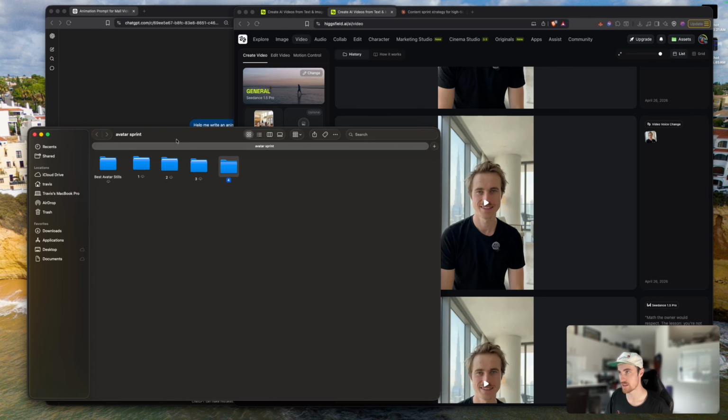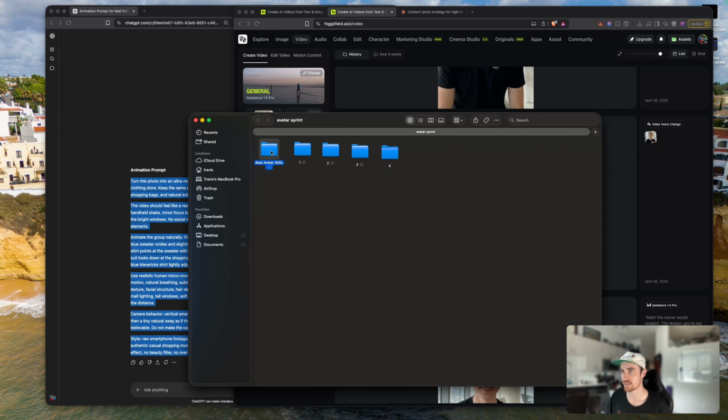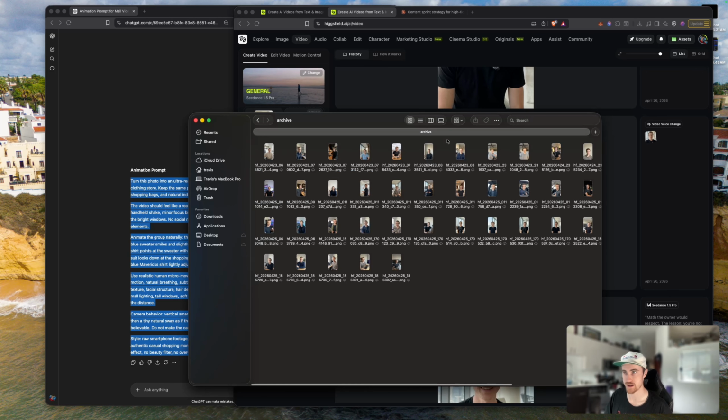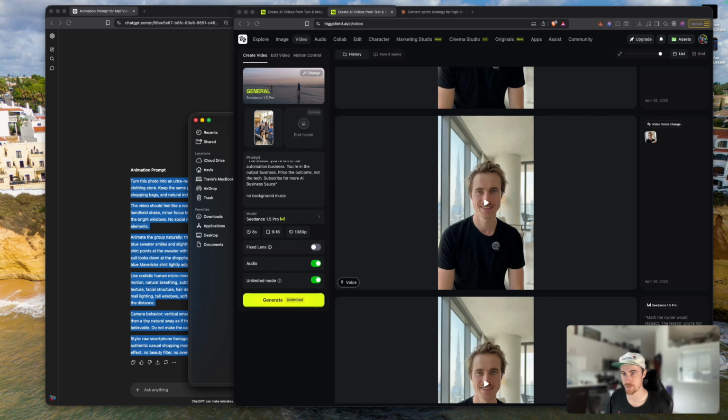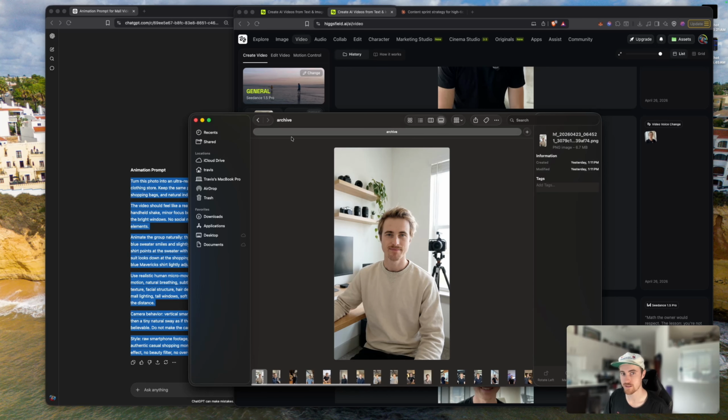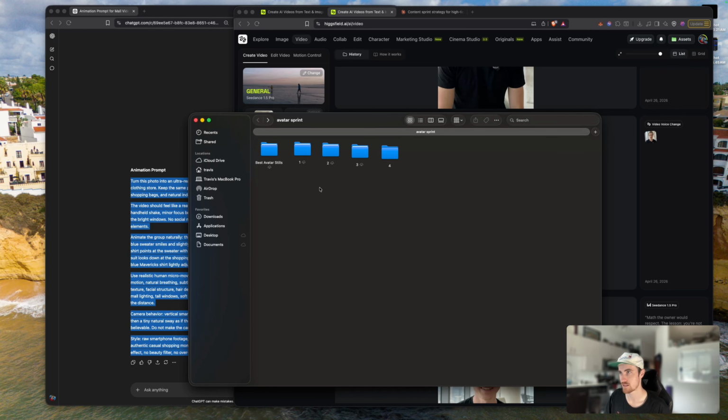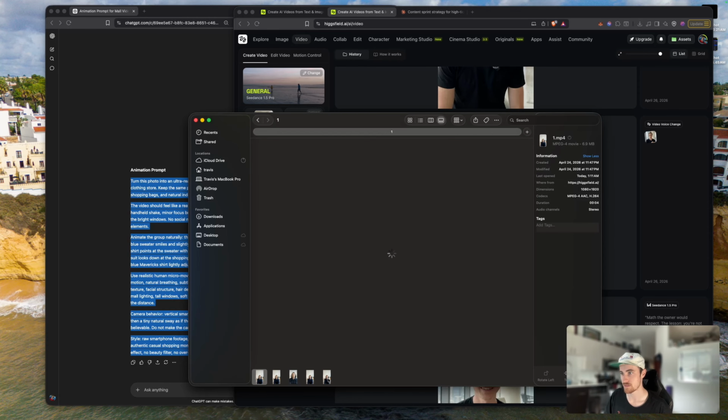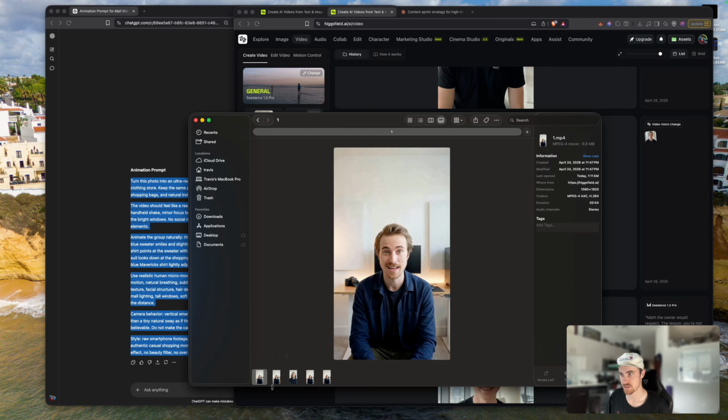Doing this with this strategy, all my avatar stills are right here. So I picked my best ones, got them all right here, and then basically was just gonna create 30 videos like that. Each one just labeled 1, 2, 3, 4, 5, depending on how long the video takes.